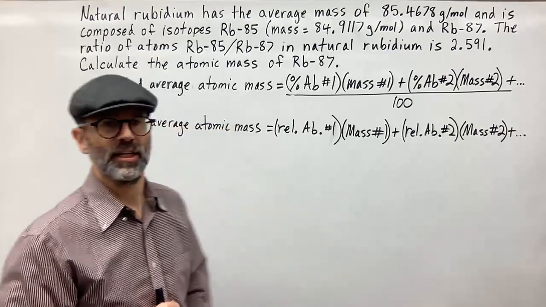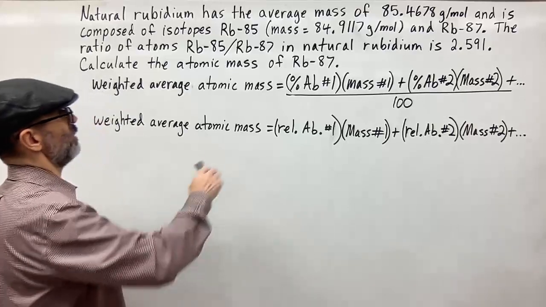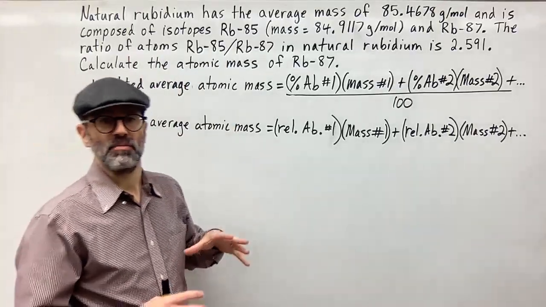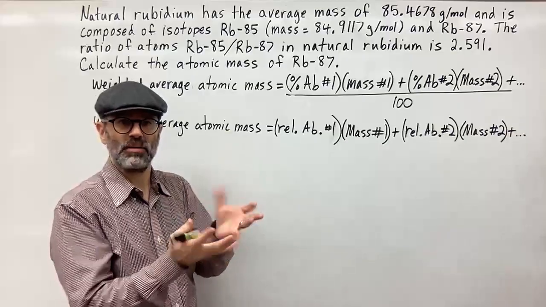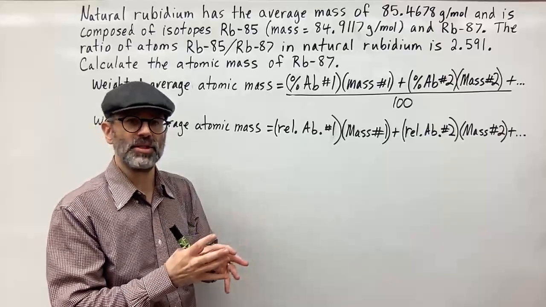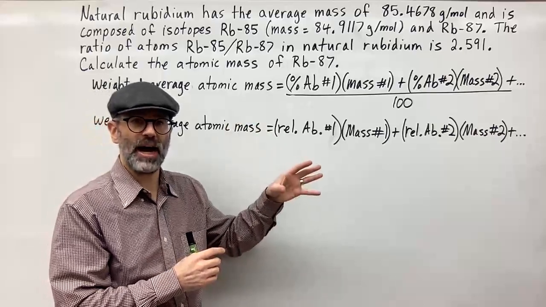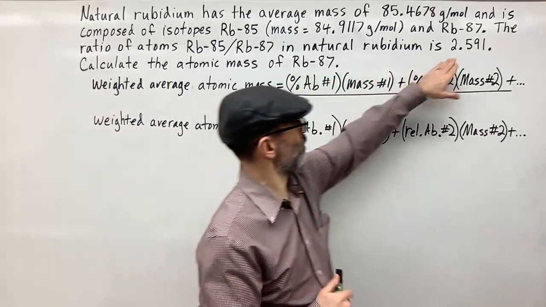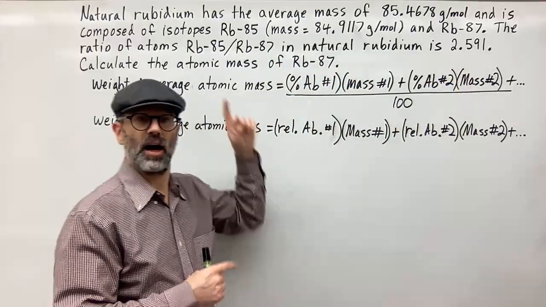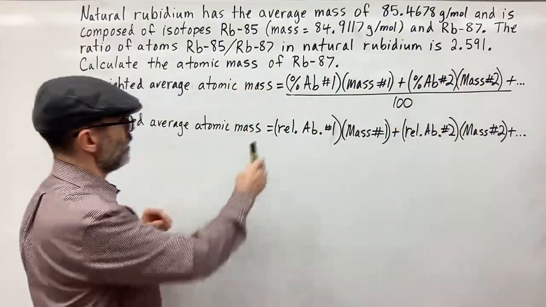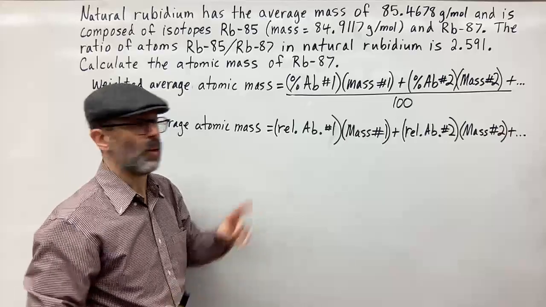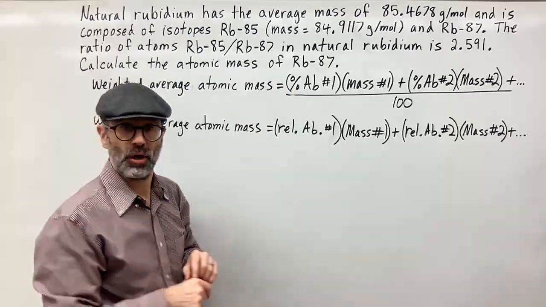Well, let's simplify. Let's look at what they gave us. One key thing they gave us is this fraction here. They said the ratio of atoms. So here, if we have a sample of atoms in our bucket, if I had a beaker of atoms, right? So if I have a sample of rubidium atoms, the fractional amount of rubidium-85 to rubidium-87 is this amount here. So that's the fractional amount of these 2, right? Of the 2 isotopes to each other. This relative abundance is not the relative abundance of them to each other, but to the whole. But we can use this to help us get that whole, right?